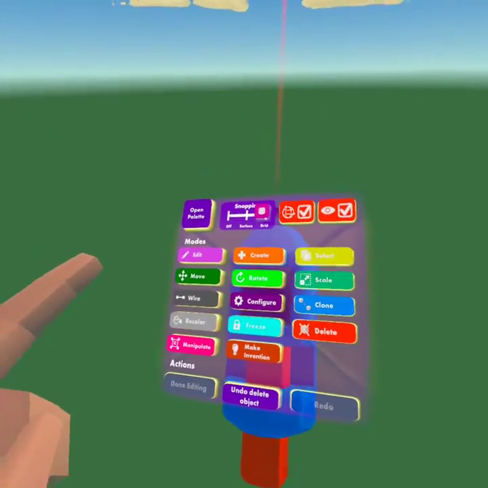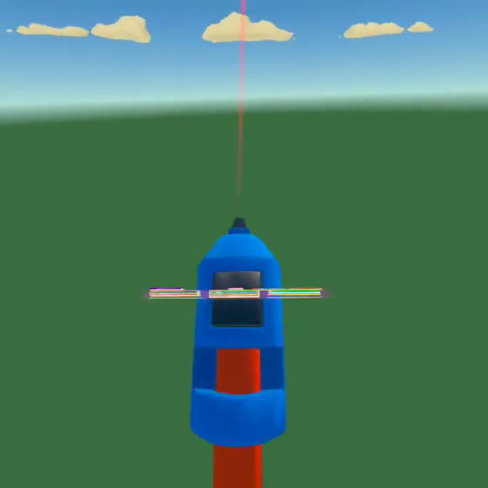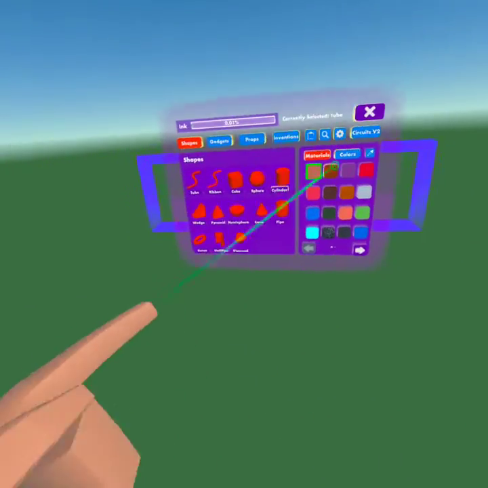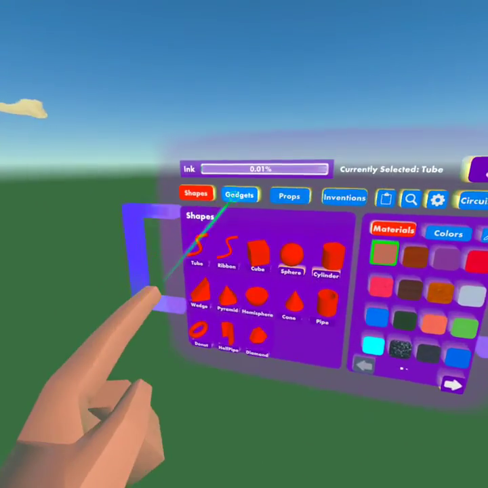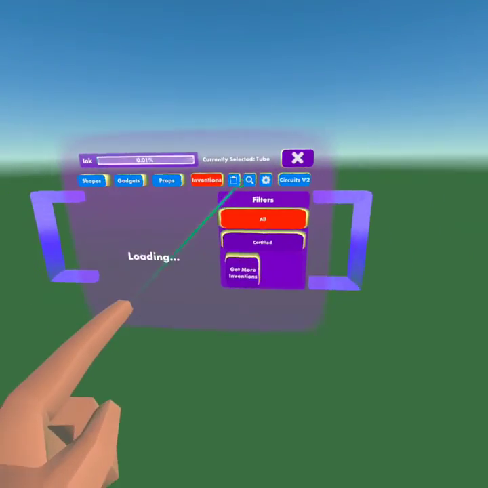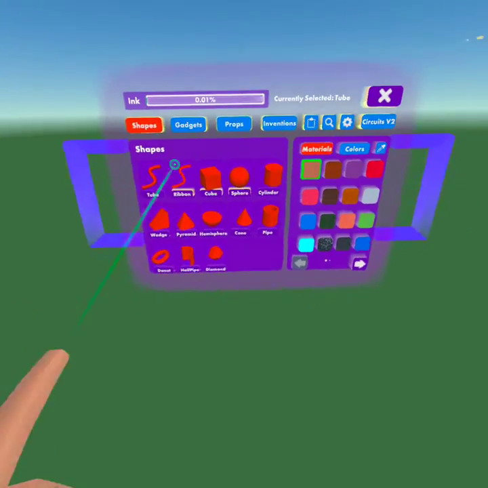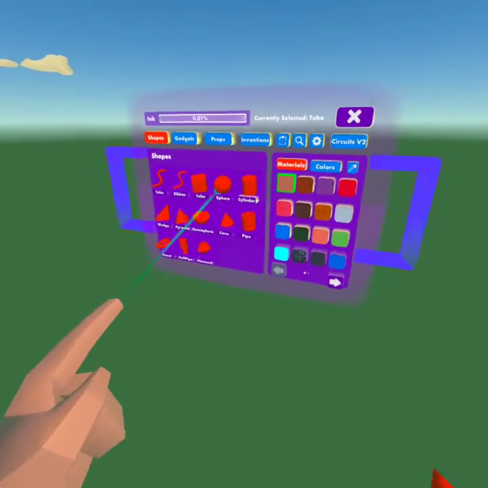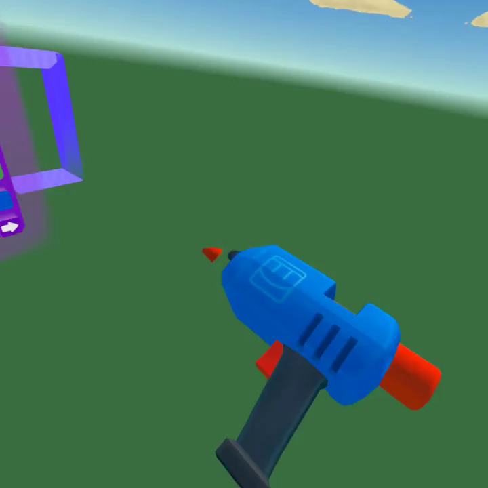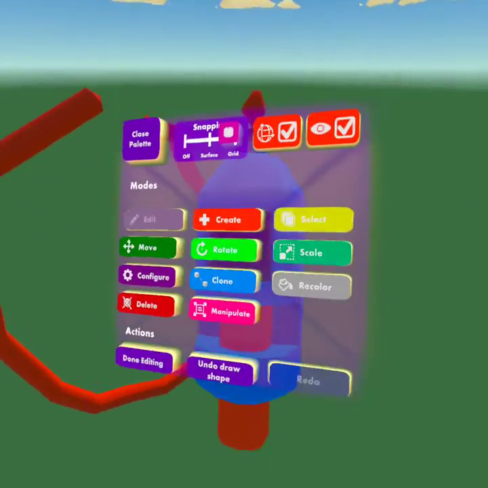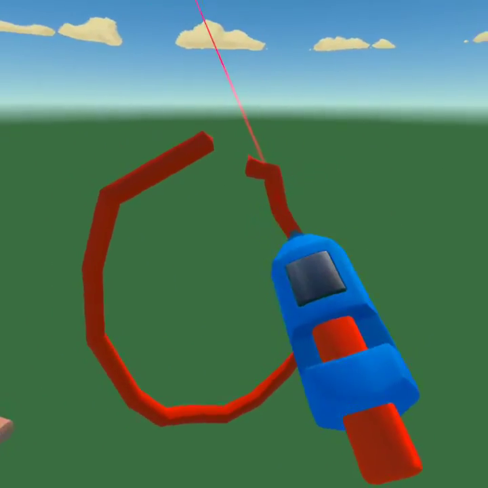So what we can do, let's start off by opening the palette after you go to create. And you see this, you have the shapes, gadgets, props, inventions. Now, the shapes, that's where you can basically start. So, we have the tube, which you can go like that. I want to delete that though.